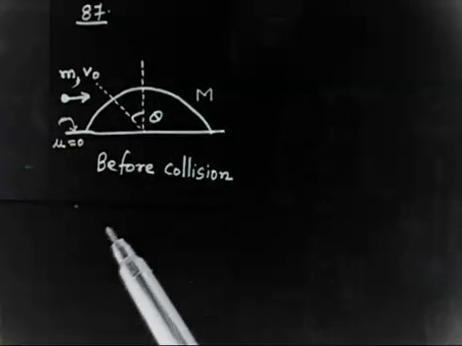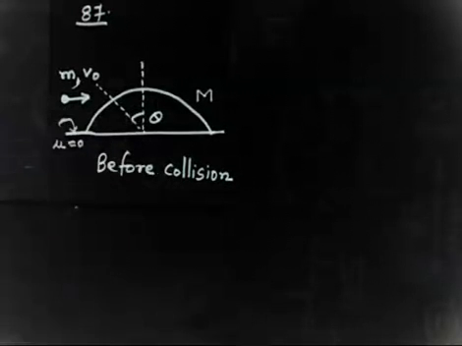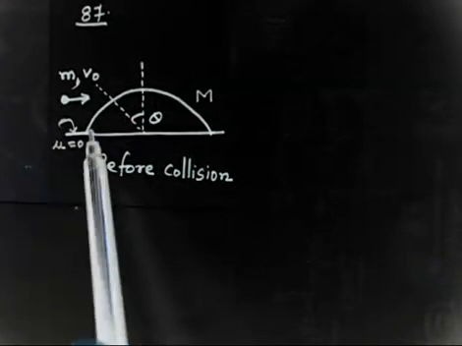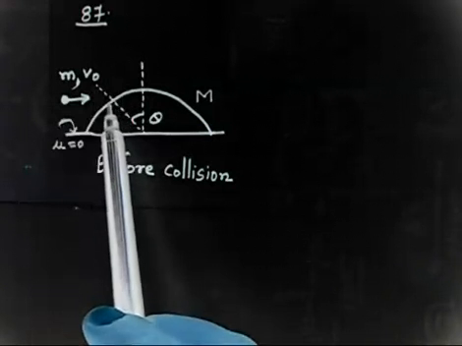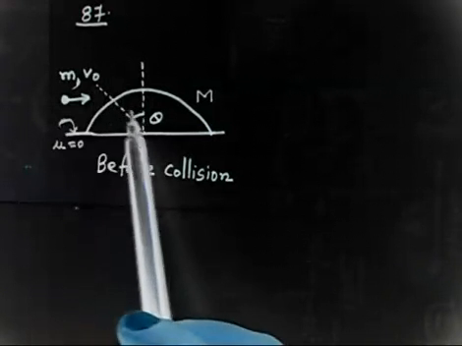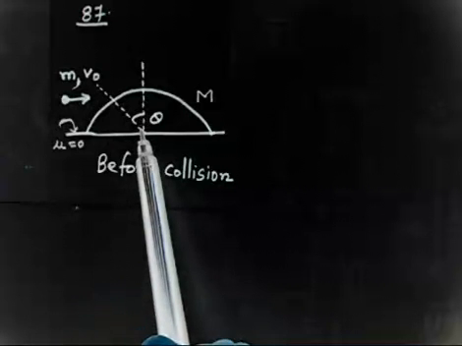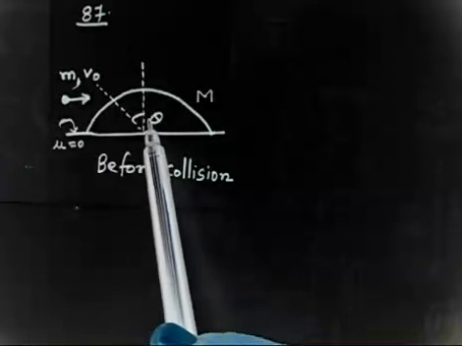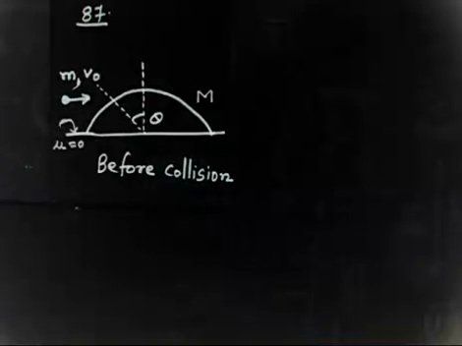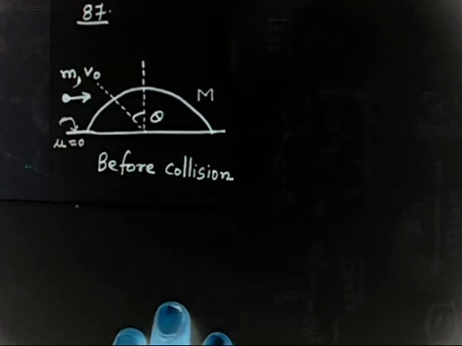Now there is a small mass m that is moving towards this hemisphere, and it collides with this hemisphere at an angle of theta. So this collides at a point, that point makes an angle with the radius vector and perpendicular, that angle is given to you, theta. So it collides with this hemisphere. Now what do you think? What can happen? So let us say, let me show you the collision.